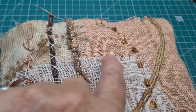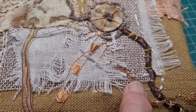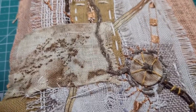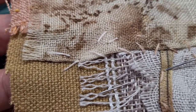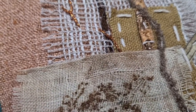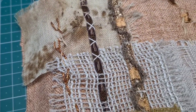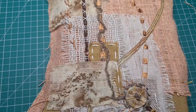Let's have a look at some of the things I did. There was that coppery ribbon across. That was it. I cut it off. Don't be frightened to change your mind. Here's that coppery one that I had pulled and it had fluffed up and become unraveled. I couched it on. And here I decided I wanted a little bit more of the eco-printed fabric. I attached it with some seed stitch. Up here I added a little bit more fly stitch that was in a different colour. I used some crosses there to attach the rest of that brown.